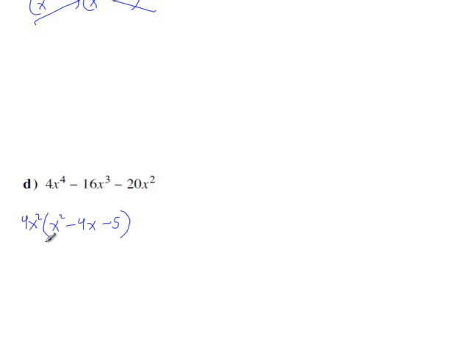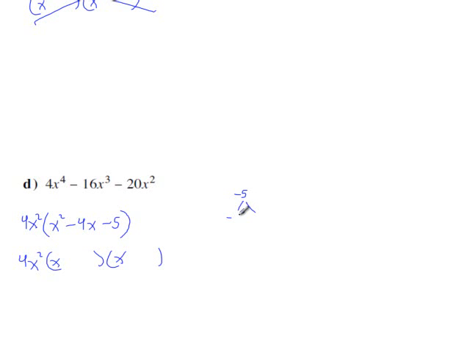Alright, now your x squared coefficient is 1. So we'll see if this expression is factorable. So we have 4x squared, then your two brackets. X is the first thing in each one. We're looking for two numbers that multiply to get negative 5 and add to get negative 4. So I know it has to be a positive and a negative factor, and the negative factor has to be bigger since they're adding to a negative number.